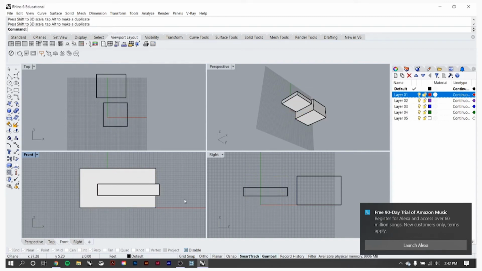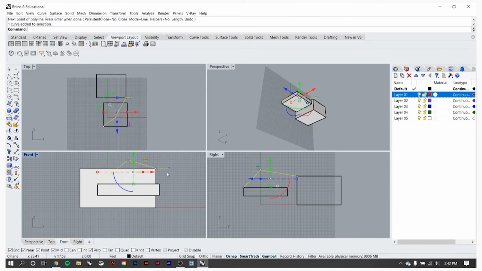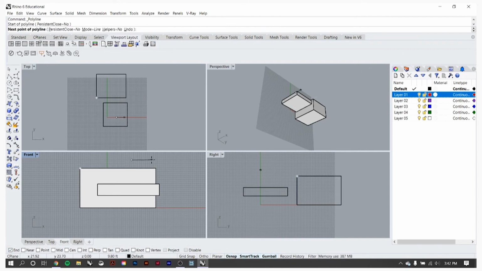And then the O-Snap tool, a very useful thing. It'll allow you to select specific parts of the object to work off of, and it'll snap your mouse to that part of the object. So right here I'm just drawing a line off my square and showing you that you can select the corners if you need to, you can find midpoints, but if you have O-Snap not selected, it's going to just click on a random space in the modeling space. This is how you turn on the specific options of O-Snap: perp, center, mid, and if you turn on the end, for instance, it'll bring you right to the end. So if you have those checked, that's what it's going to snap to, essentially.